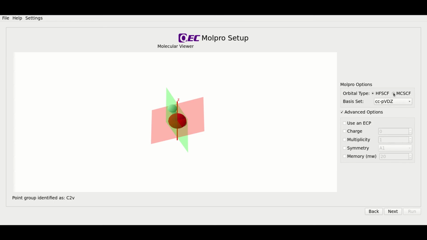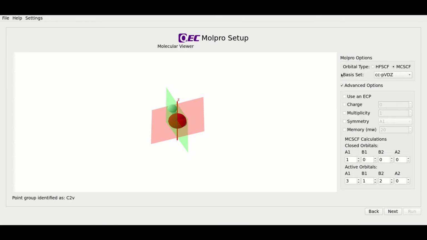If you have selected MCSCF, then on top of all of that, you also get to decide what the active space is, which is the orbitals which are included within your calculation. The default active space is the valence orbitals, as defined by MolPro. However, feel free to change this if you have expertise in active spaces. We recommend that a rough maximum to the active space should be 10 active electrons in 10 orbitals, as computational effort scales factorially with both of these factors.